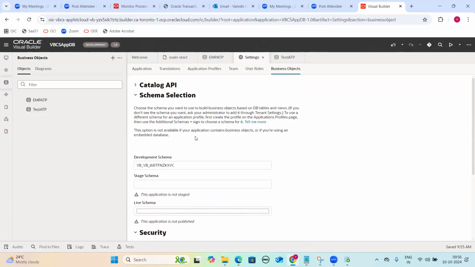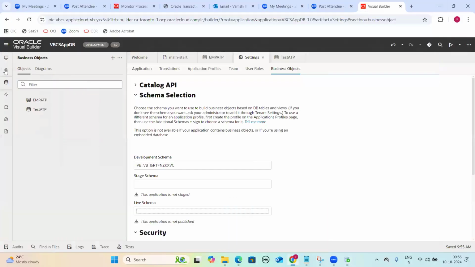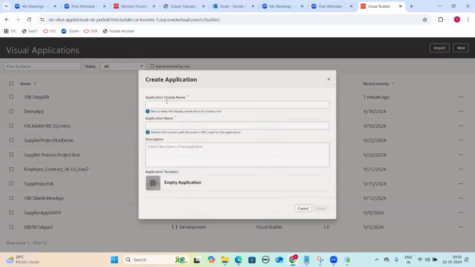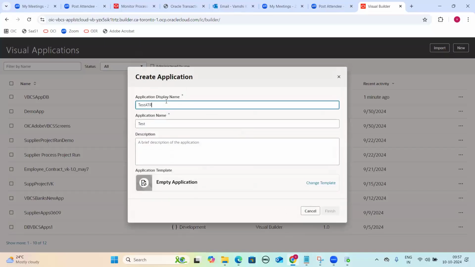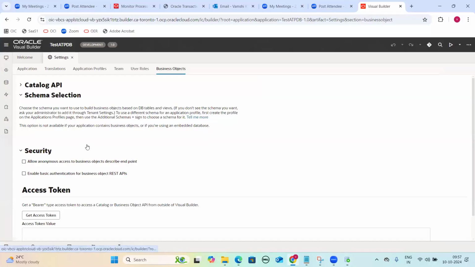But you will ask the question: I have my own schema set up, and I want to access my own schema tables in my VBCS page. Then go to all applications and create one more, a test ATP database application. Now go to settings, business objects.